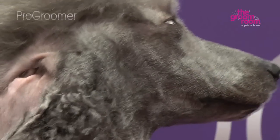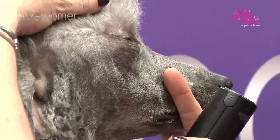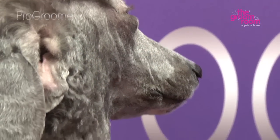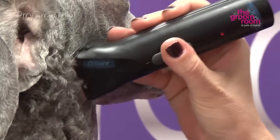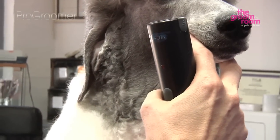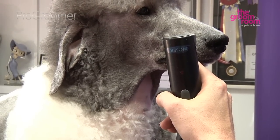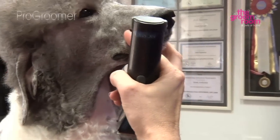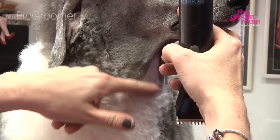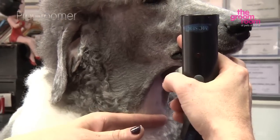Right, so on the face we've got a line from our eye to our ear, a nice straight line. We don't want to come up into the head, so we have a nice straight line along there, and then we're going to have a line coming from our ear just below our Adam's apple. How low you go depends on really what haircut you're doing and the length of your dog's neck and chest. So it's either going to lengthen the neck and the chest or shorten it, depending on how long or short your dog's neck and chest is. So usually we just stop just as we come under the Adam's apple, and then we start to go down into the chest. So here we start at the most protruding point.